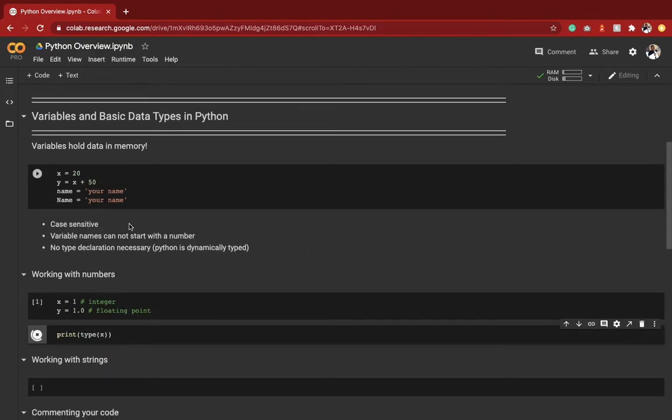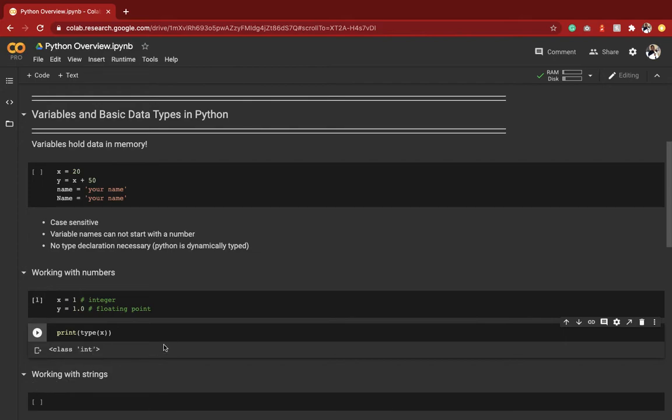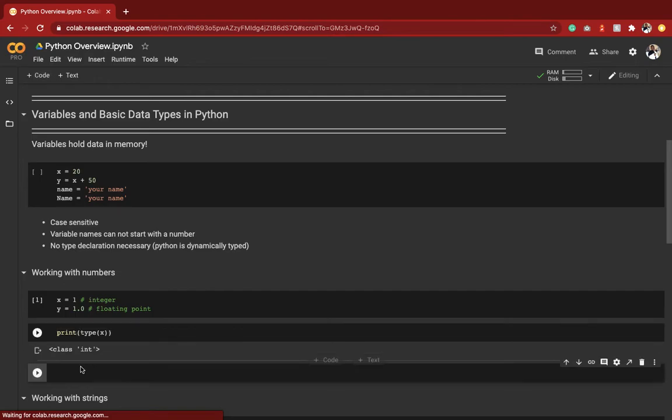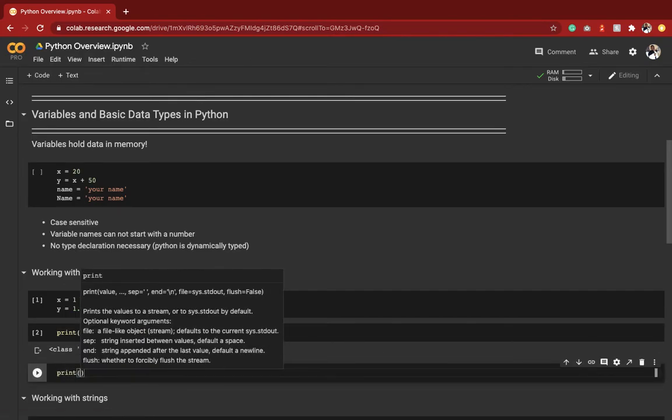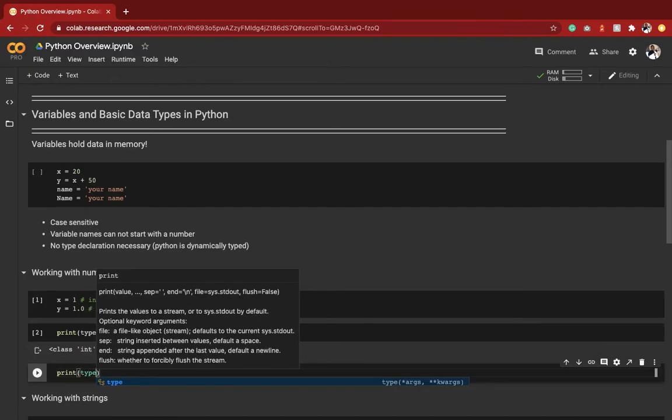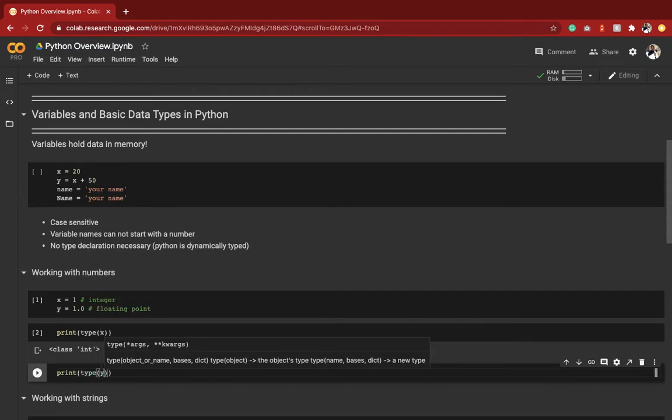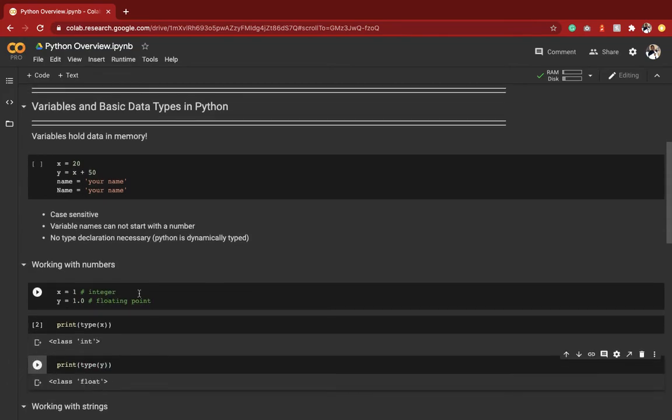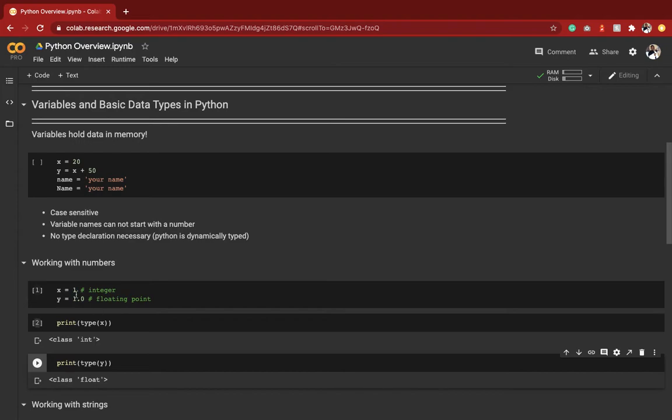See, the type that it will print for me is class int. Then I can do the same for y, print type y. Then it gives me class float. So that shows that x here is an integer and y here is a floating point number.